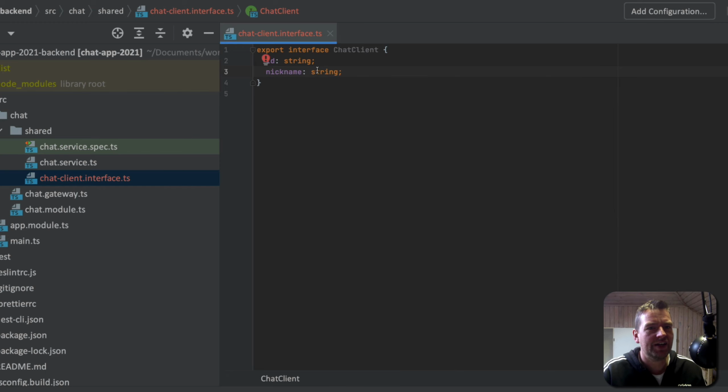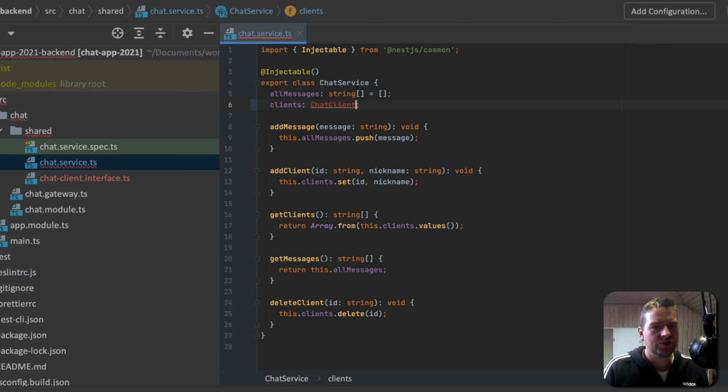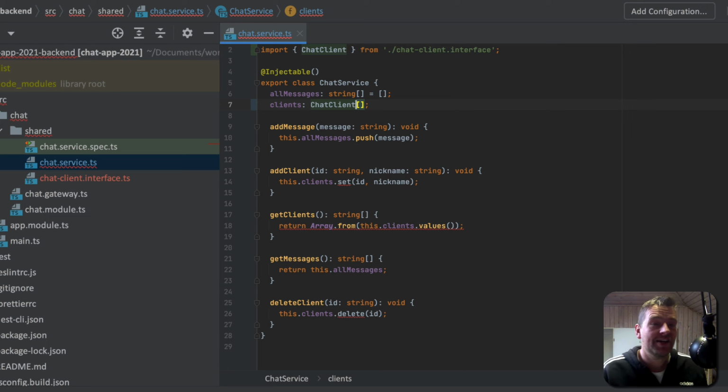So now we have a chat client available, and we're going to use this interface now inside our service. So what we're going to do in the service is we're going to get rid of the map. Instead, I want to start using an array now, because since I'm starting to use chat clients, they have more information, meaning I don't need to use the map to kind of bind them together anymore. I can actually store the information I need inside this single interface right here. So that means that now the chat clients is just a simple array with these clients in there. So let's go and fix the rest of the code.